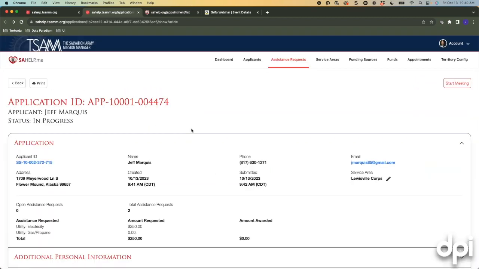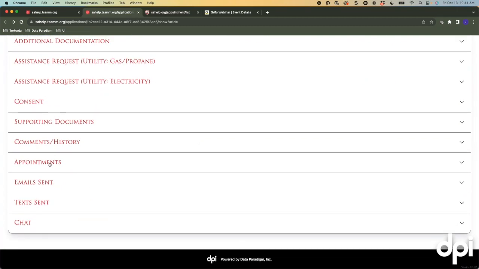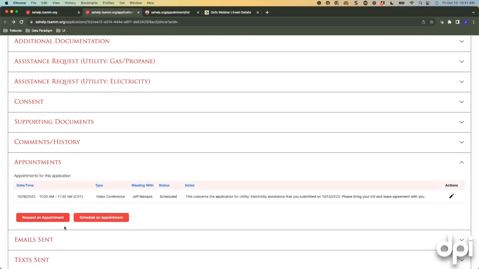Now, if I jump back, this is a very quick walkthrough of the interaction between the caseworker and the client. The caseworker will build out their settings, and then they'll submit a request. Now you may be saying, how do I submit a request for an appointment of a given applicant? I would do that also from this same detail page. I'll scroll back down to my assistant appointment requests. I'll open it, and you'll see here you've got two options.